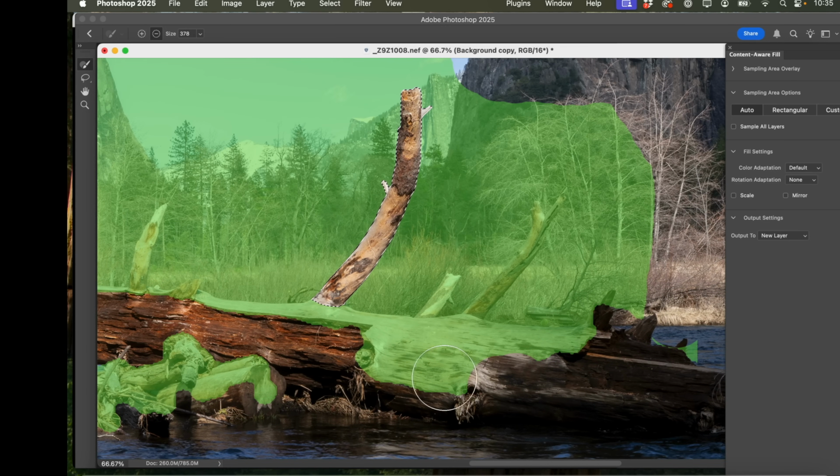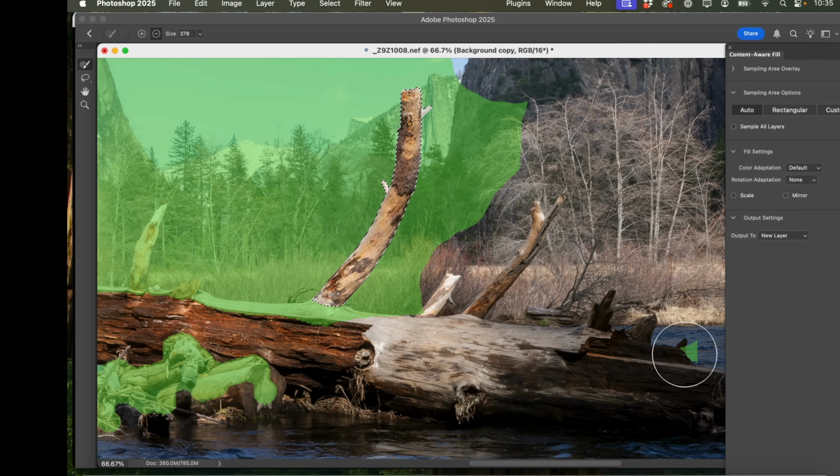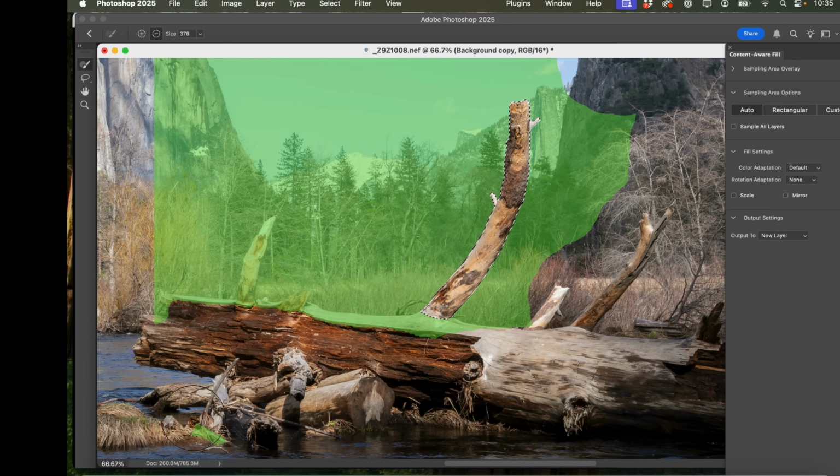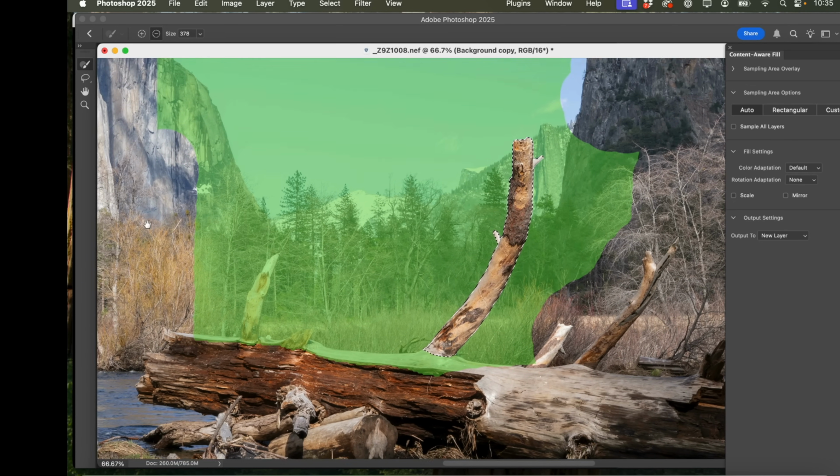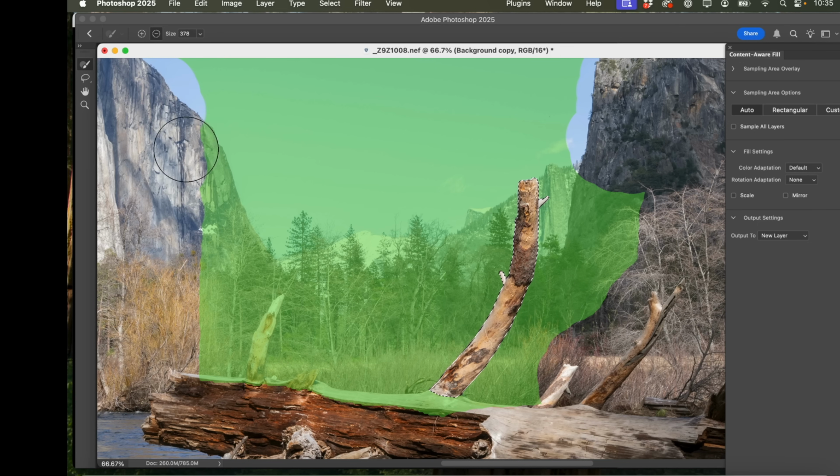And as we see, we don't want it to copy pixels from the log, certainly not the other limbs. We don't need any of this out here. So we just paint over it and we remove the green. Anytime you're removing the green, it tells Photoshop, okay, we're not going to draw from those pixels to start removing this. So let's take El Capitan out completely. So it can draw a little bit from the sky, although we don't need much of it, so we could probably get rid of this here pretty safely. We want it to draw from the edges right next to the limb.